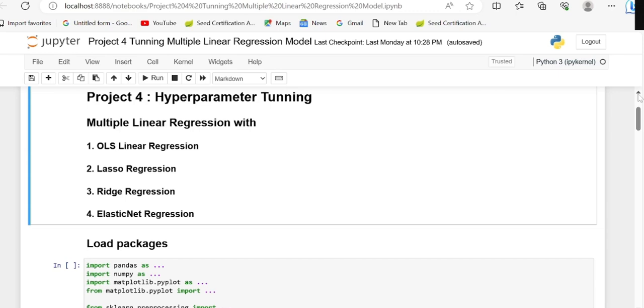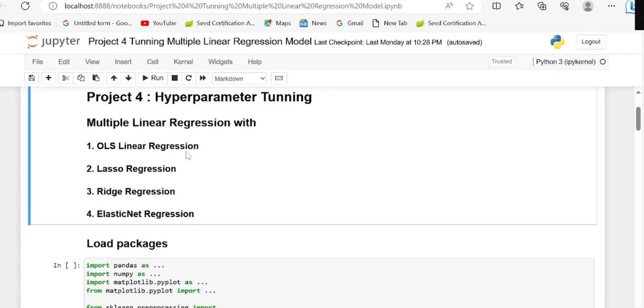Also, the first project was simply linear regression. The second one was a simple linear regression model with Microsoft Excel. And the third one was a multiple linear regression, and we explored it exclusively in terms of statistical formulas. Now this one is more technical, and we are looking for the best model based on the evaluation metrics.